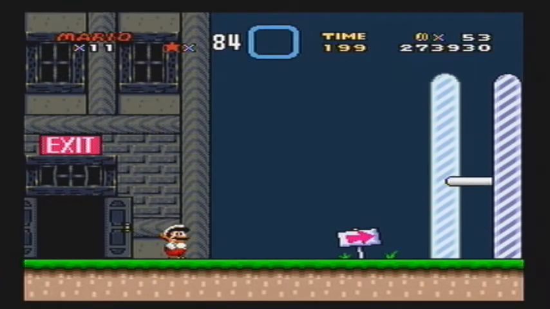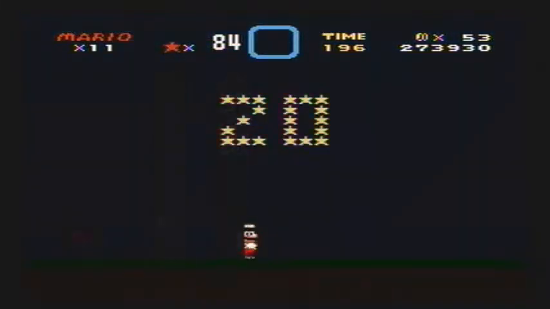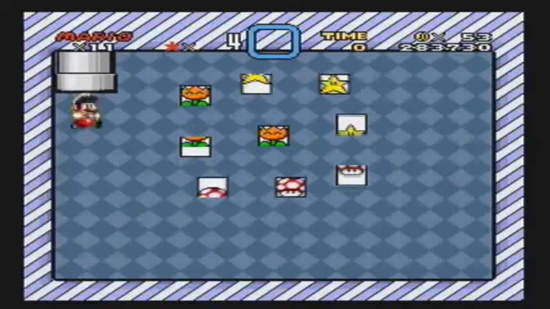Let's get a really high number. Come on. 20. Yeah, that's exactly what I needed, because that'll take us to a bonus game, because we reached another 100. So, here we go for a bonus game.